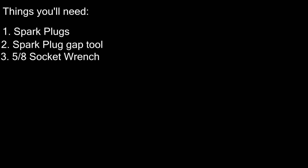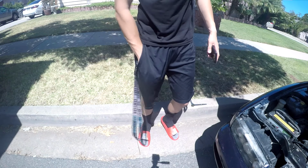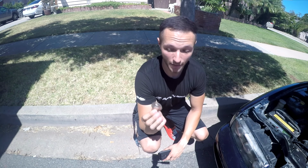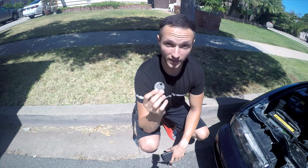Alright, so once you get your spark plugs, the main thing you're going to want to do is check the gap level. That is why I bought one of these. It's a spark plug gapping tool. These were preset at 0.30.